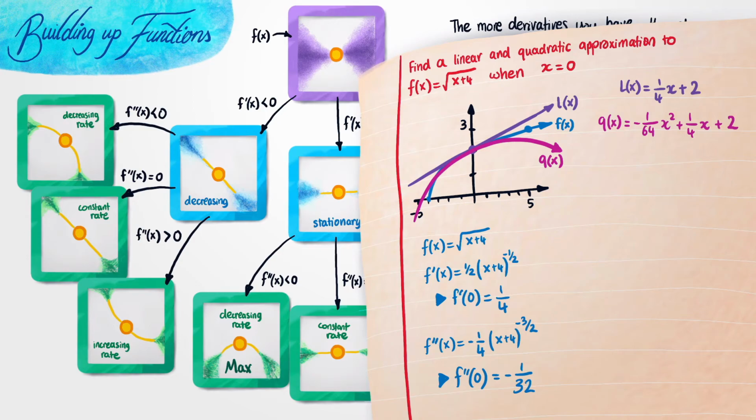So I just want you to notice that the equation for the line of best fit actually appears in the equation for the quartic of best fit as well. And by looking at this, I hope this further reinforces the fact that every time I add a new derivative, I gain more information about the shape of the function. And now with this, we've actually completed our example.